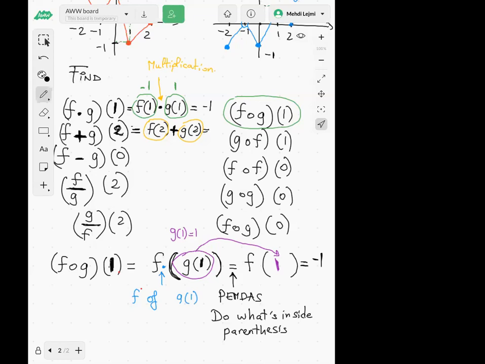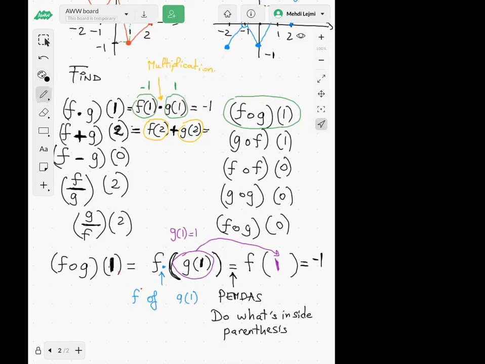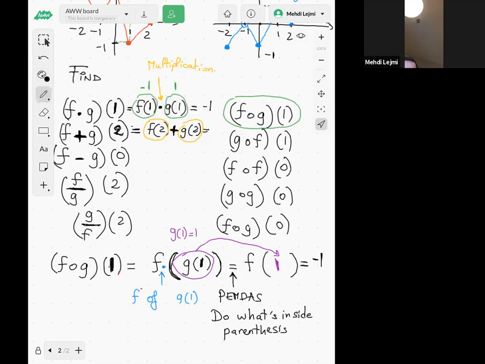Yes, please repeat again, because I was writing down the... Okay, I was explaining. Sorry. No problem. So I was saying, f composed with g of 1, by definition, you put f first, then parentheses, and then you have g, right? That's by definition, like f parentheses g of x. But my x, as I said, is 1. So here it's g of 1.